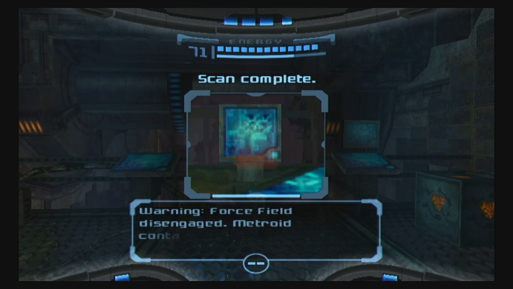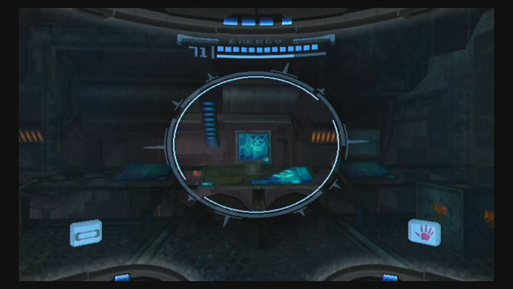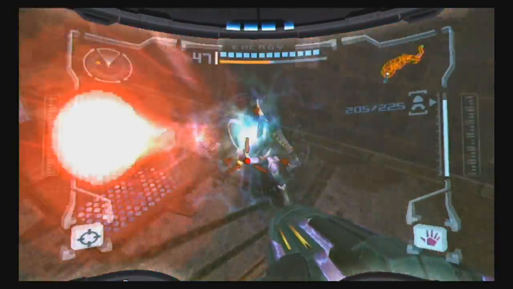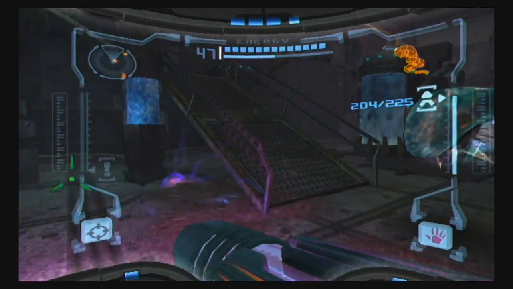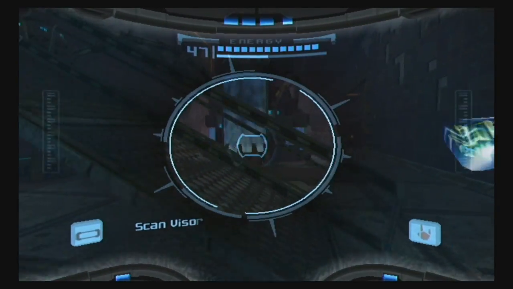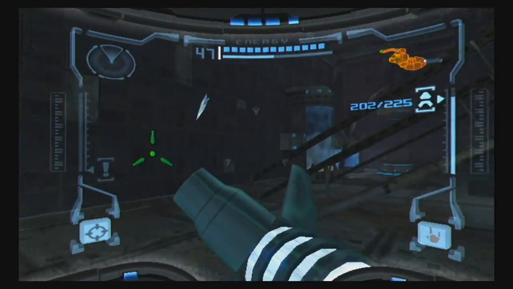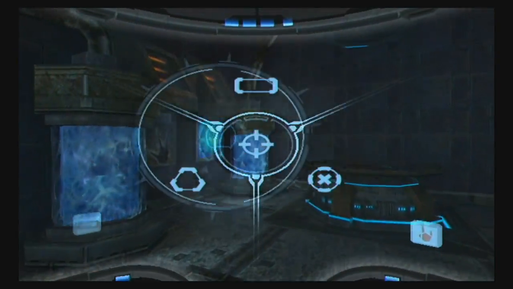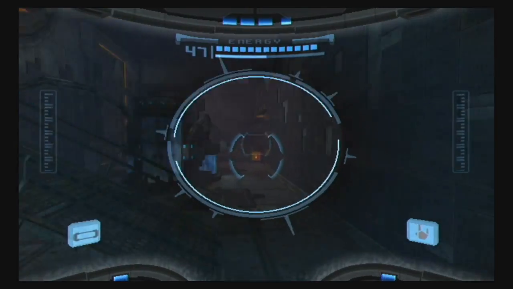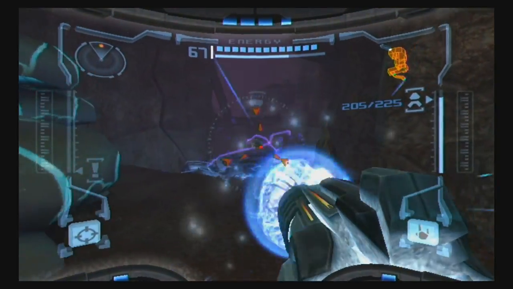Alright, this should lower the force field. And we actually get to see a fun little interaction here where the Metroids don't really like the Space Pirates. Oops. Of course, they don't really like us either, so we're still gonna have to take them out. Alright, I don't think there's really anything down here. So we'll just move forward.